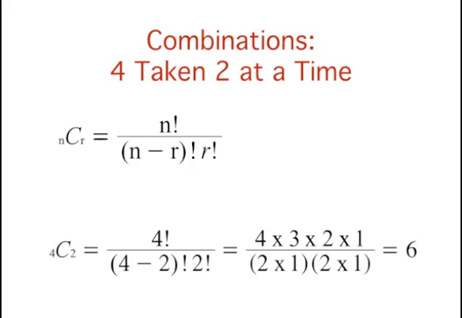It is important to note that order does not count in combinations. That is, choosing red and then yellow is counted the same as choosing yellow and then red. Therefore, combinations refer to the number of possible outcomes.